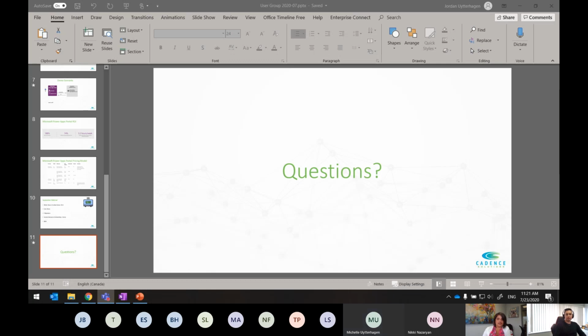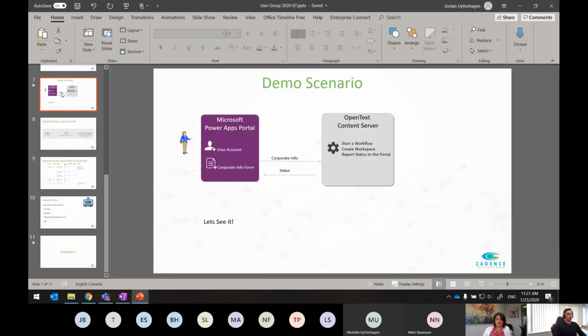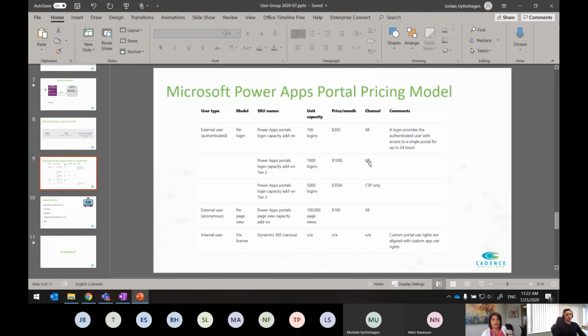Jordan, I have a question. Go ahead. For the Power Apps, do you need licensing for Power Apps to work with Content Server? No. That is all behind the scenes connectivity that we've done, so no need for licensing for that. You just need, say, an authoring license or the portal license in general to create the portal. And then the actual communication between them is all done with just general API connectivity. Oh, cool. And then that licensing slide that you showed, that's just for external use based on what you would have from your public, not internal, right?